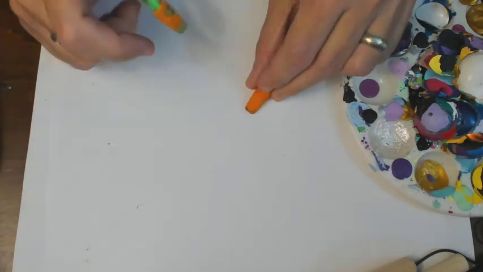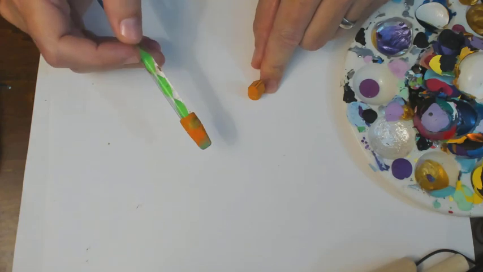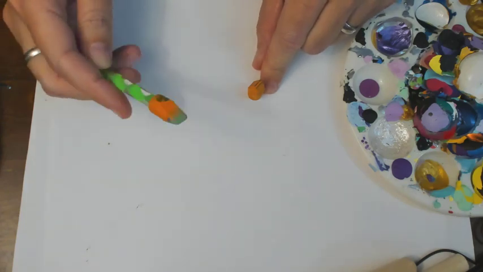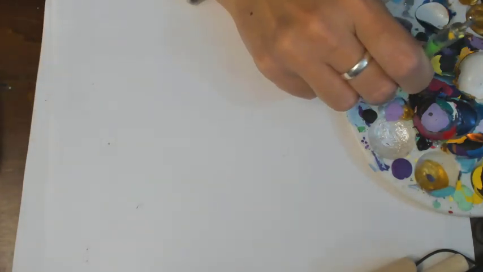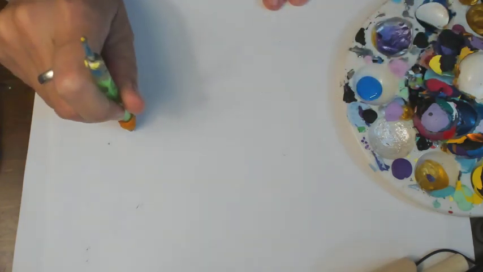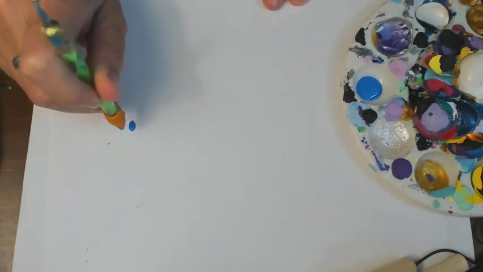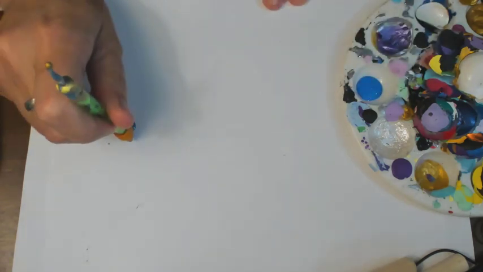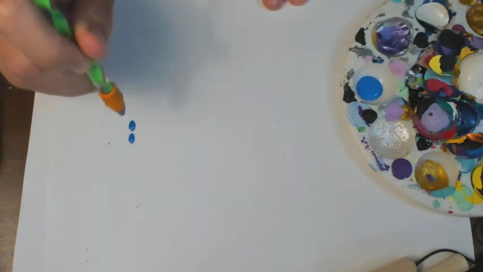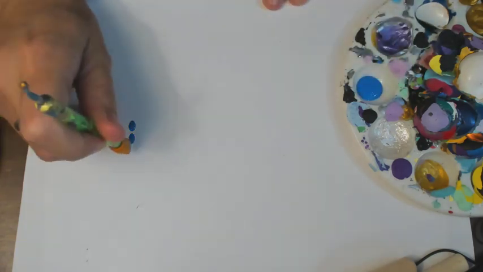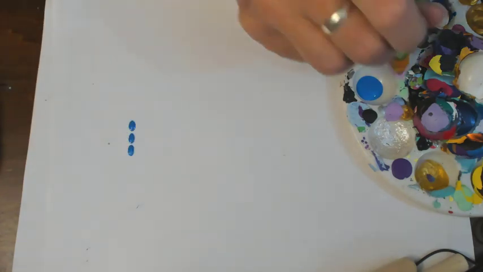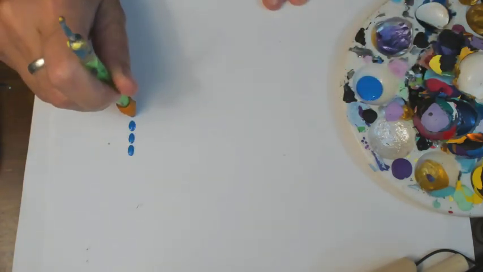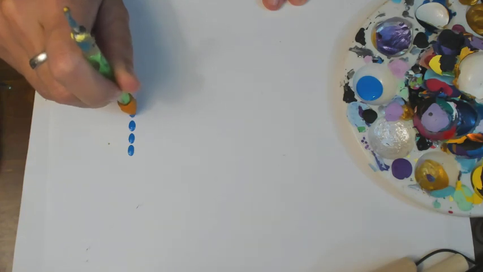Alright, so first up I just have a pencil eraser that you use, put on the end of the kids pencils just for erasing. And this one's pretty easy. It's just a straight up and down dip and dot. And they're kind of like little petals, but it's still an oval shape. And you just kind of rock it back and forth to get that even size on both ends so that it doesn't look like a raindrop.